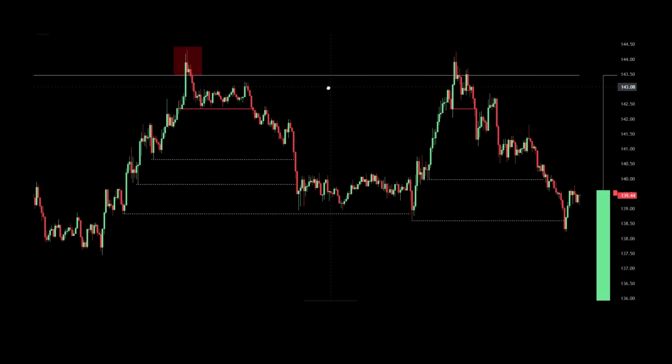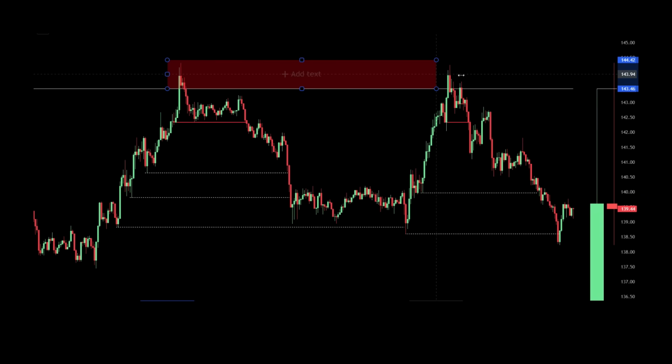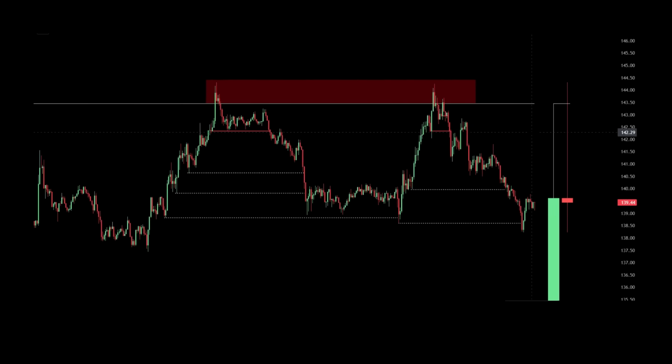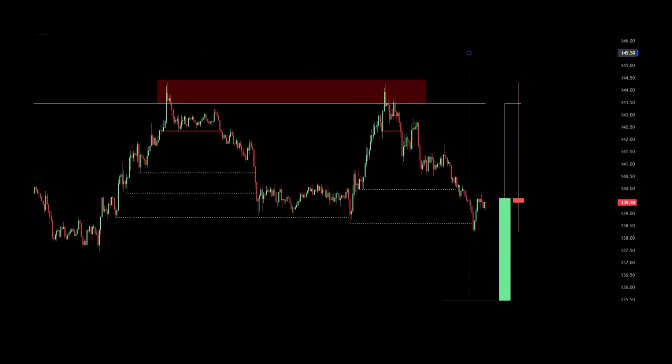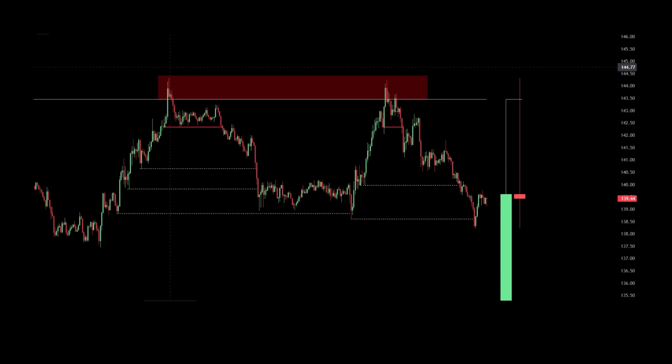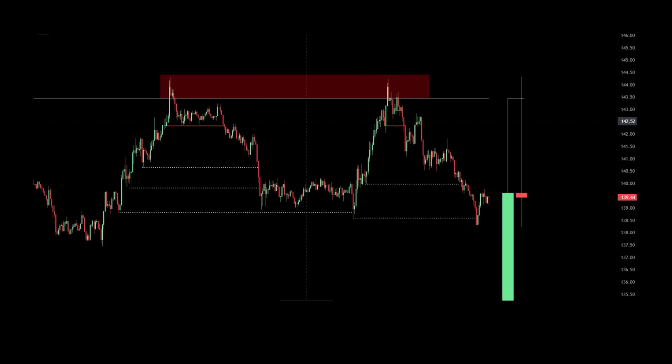Let me quickly recap the strategy. We're waiting for price to get to the weekly high. You can see over here we've got the weekly candles, and they're showing you the previous weekly high. As price reaches that high point, we want to wait for a sweep and a failure to displace back into the range. At that point, we mark out the CISD levels, and we're simply waiting for a candle break and closure through the CISD levels, which become your entry points. Stop loss goes above the swing highs, and we target the most relevant liquidity levels.